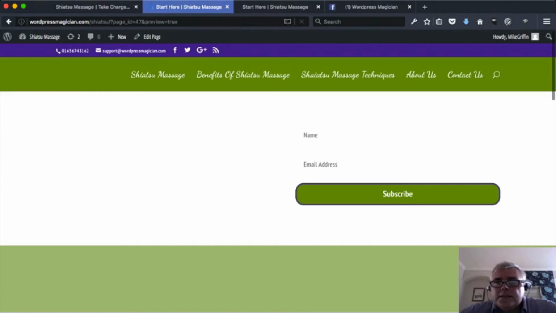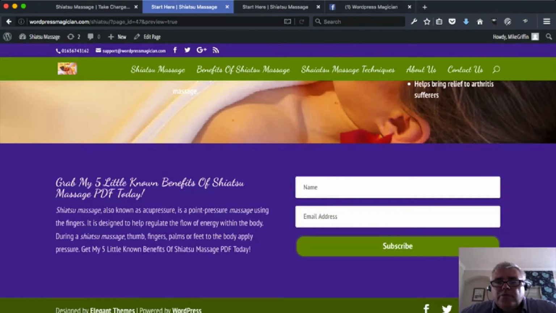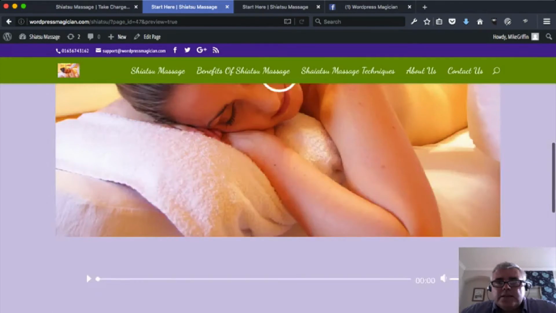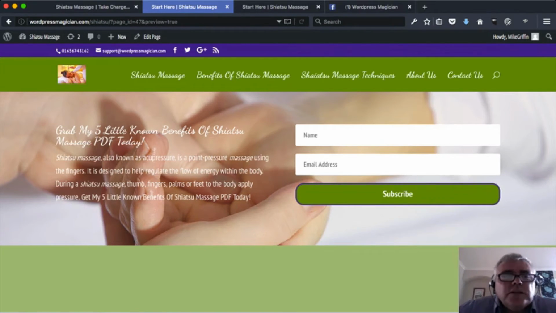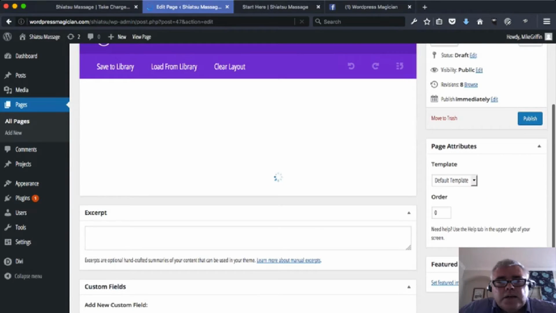And now we can see that we have our subscribe buttons, and they're all looking really, really nice. So now all I need to do is take the writing section here, and create a background to that. I need to remember how to do that. So all we've got to do is go to edit page. Now that, I would imagine, would come under the column.